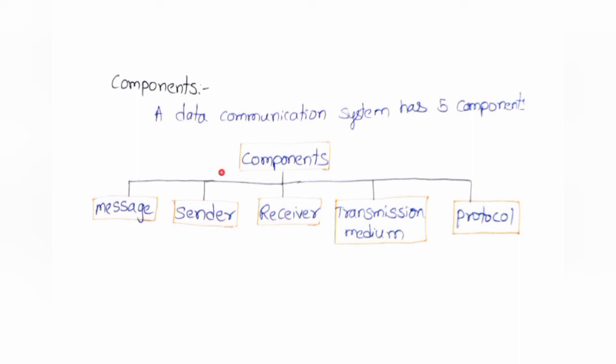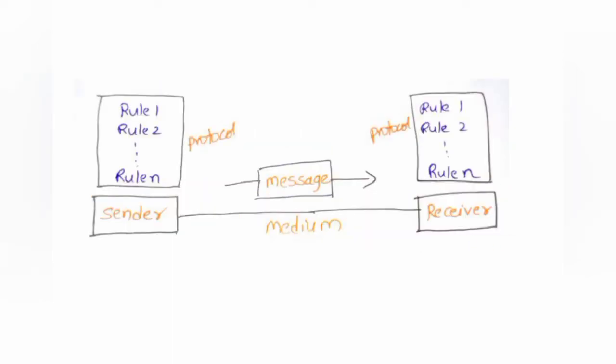Okay. So for all this set of things, they must follow some sort of rules to transmit the data. So it will be having some sort of rules, right? So those rules are called protocols. Okay. So here the sender to transmit the data and the receiver to receive the data, and the message to transfer between the sender and receiver through a wired or wireless medium, there will be a particular protocol, right?